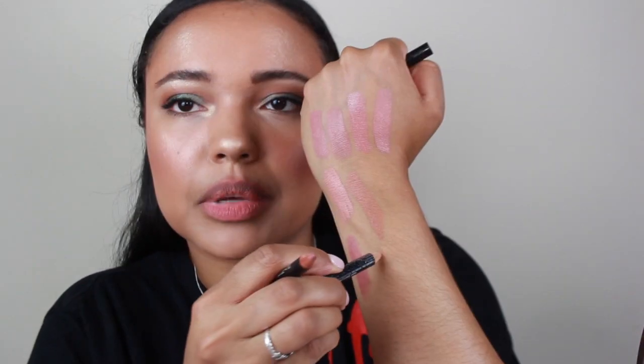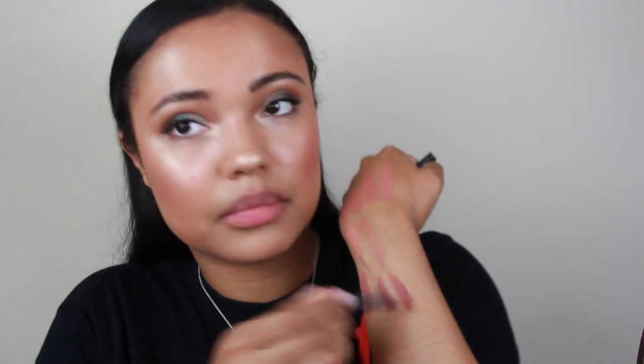Now I'm going to talk about my favorite nude lip liners. I have two from NYX — one is Peekaboo Neutral and the other one is Natural. These are my two most used. Peekaboo Neutral is my first most used — it's just a beautiful color with a tinge of pink to it. It's very cheap, I think these are like $3.50. Natural is more of a cool nude, but it also goes really well under really everything. I'm just going to swatch each on my hand — Peekaboo Neutral is right here, and Natural is that one. The formula on these is also just really nice — you really can't beat it.